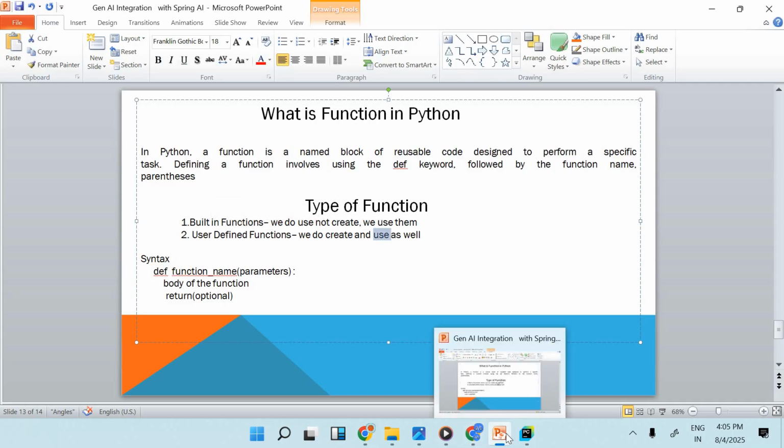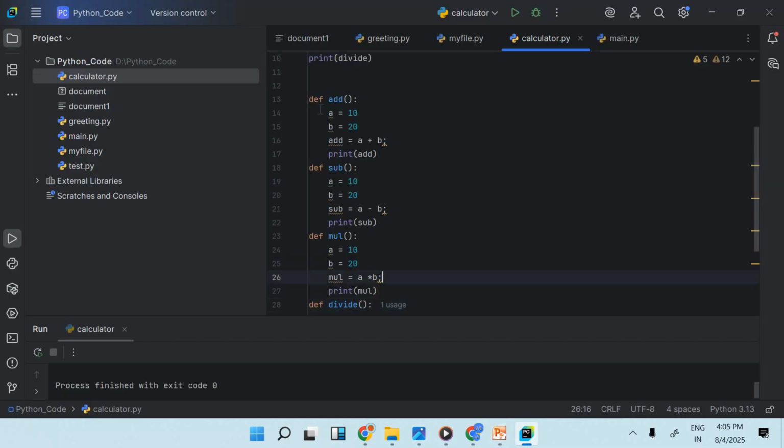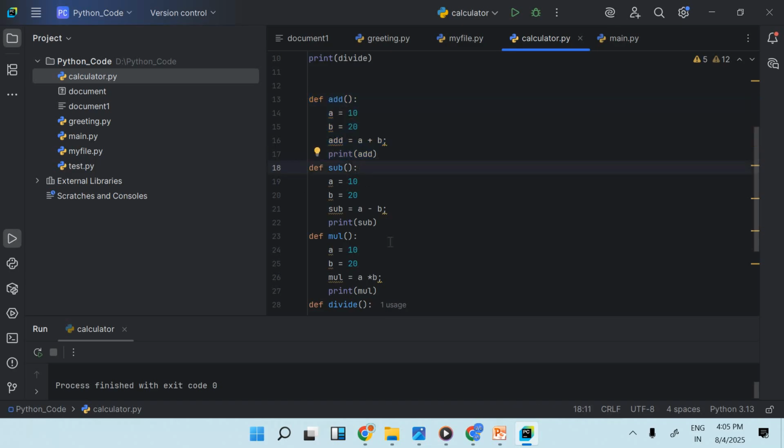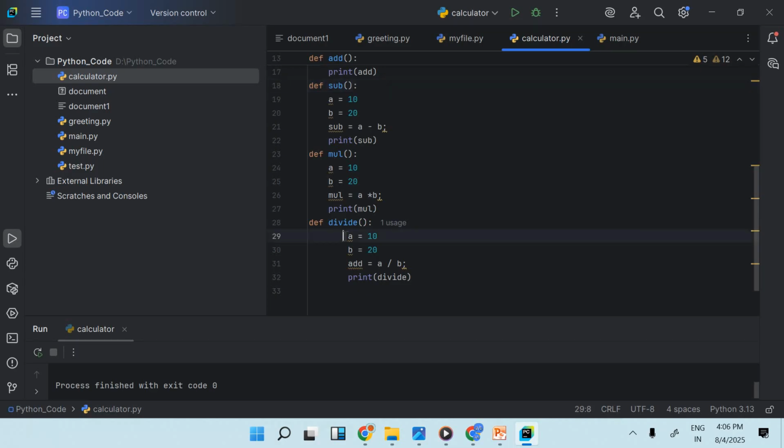Create means what? We are giving the body of the function. Like for example here. So from here to there, whatever I'm doing, right? It is the creating of the function. All the places that I kept, all are the creating of the function only. Just keep it that way, so it will look a bit better. Okay, indentation is very important here, right? Whatever we are writing should be in one particular line only. That is called indentation. The lines should not be up and down, for example, it should not be like this, right? Whatever you are keeping should be in one particular line only. That way we understand.